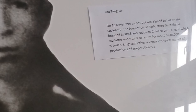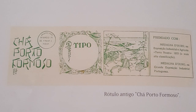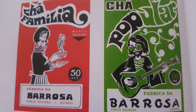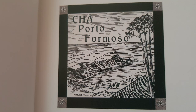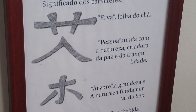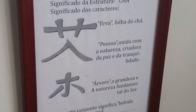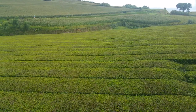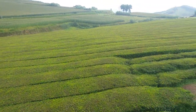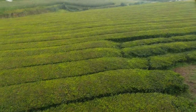There used to be about ten to a dozen tea plantations, but right now there are only two: Chá Porto Formoso and Chá Gorreana. You can visit Chá Gorreana like I did here, have some tea, and learn how the tea leaf is processed and transformed into tea. This is all possible because of an agreement between the Azorean islands and the Chinese, who came here and showed them how to produce tea.